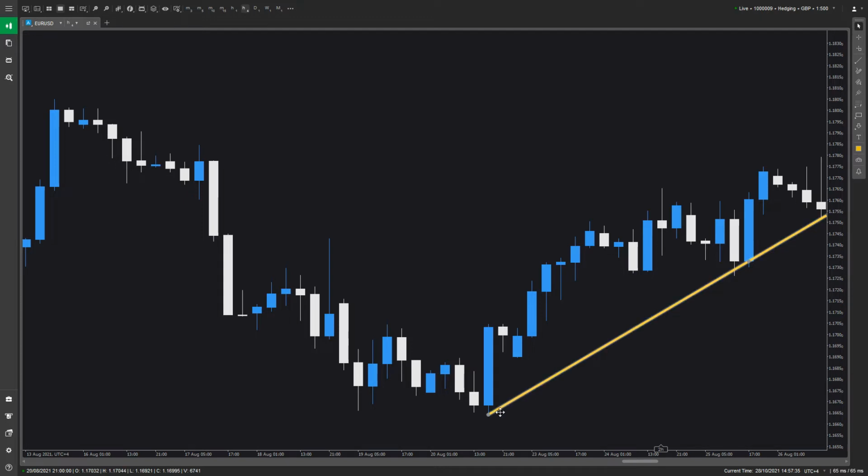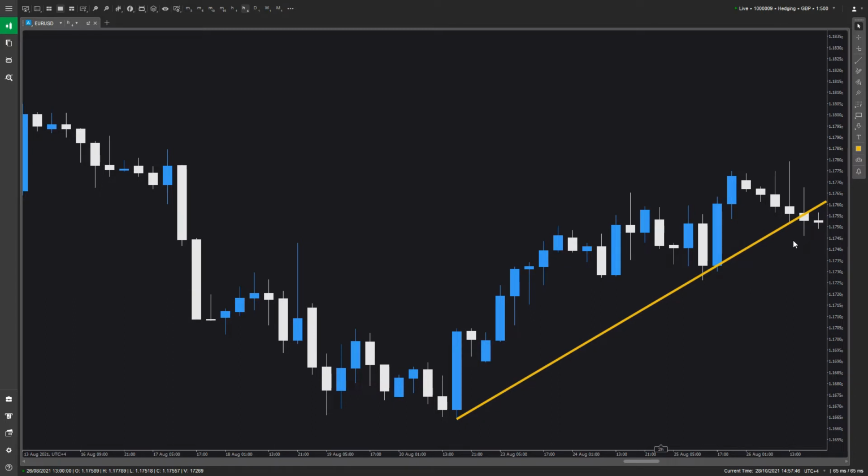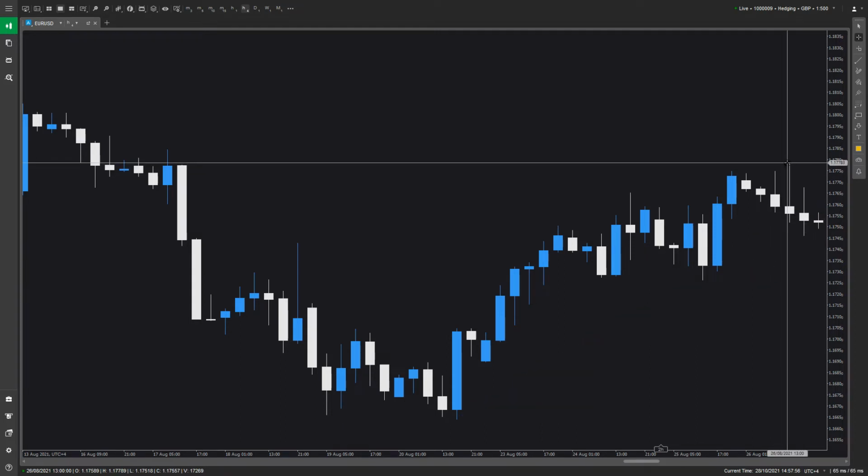So start with the absolute low or absolute high, then go through the bodies of the candles. And now here we see we've got price coming down, breaking through this trend line. So again, this is no longer a valid setup. It's broken down through the trend line. It's no good, so we get rid of it. And we need to see price move back up again above this high before we see any kind of a trend line again.